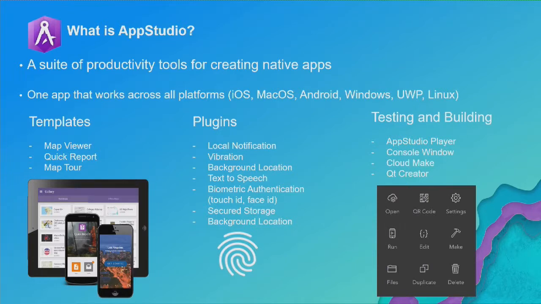We have this thing called CloudMake. This is where the cross-platform capability comes in. We provide this tool where we have a lot of servers running iOS, Linux, and Windows, so that once we finish coding, we can send it to the cloud, and the cloud will help you create the executable for each platform. We give you the exe, the IPA for iOS, and the APK for Android, and Linux, and so on.